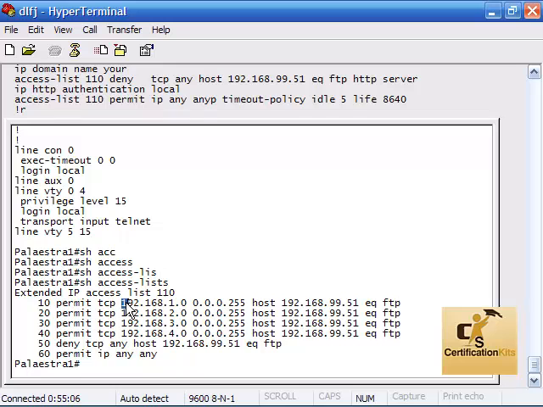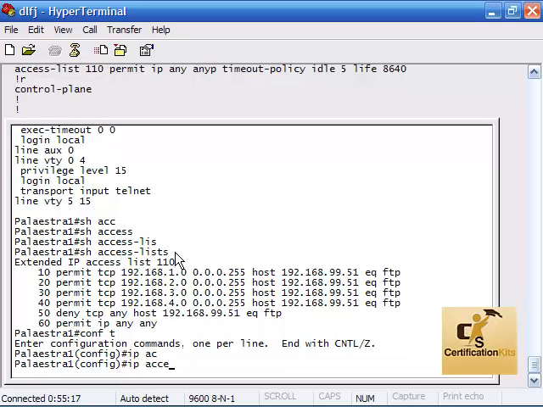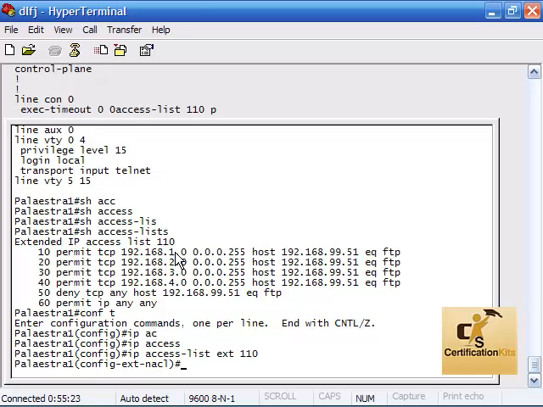So to block a user from this subnet right here, I'm going to go into global mode, and what I want to do is get back into that access list configuration. So ip access-list extended 110, and now I have to determine where I want to place this entry. So if I'm going to be blocking a host on this subnet, I would have to put it prior to permitting all FTP traffic from that subnet. Or if I'm going to block it from this subnet right here, 192.168.30, I say subnet, but again it's a network, I'm going to have to put it prior to that entry in the access list statements.